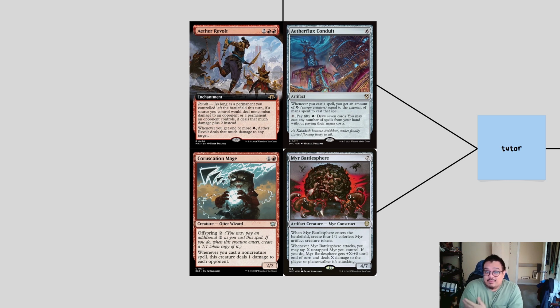And if we're able to just keep on getting that, kind of chaining it together, hopefully with the Aether Flux Conduit out, we might be able to close out the game, right? But Aether Flux Conduit is a new card from this pre-con, for 6 mana, an artifact. Whenever you cast a spell, you get an amount of energy equal to the amount of mana you spent to cast the spell. And then you can tap it, pay 50 energy, draw 7 cards. You may cast any number of spells from your hand without paying their mana cost.